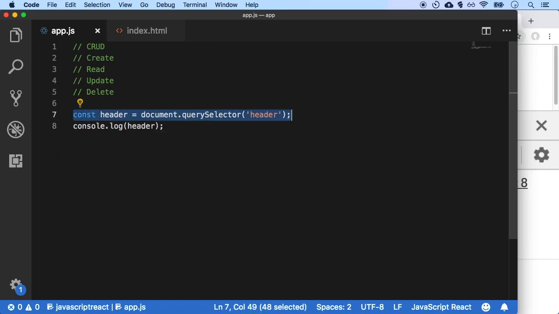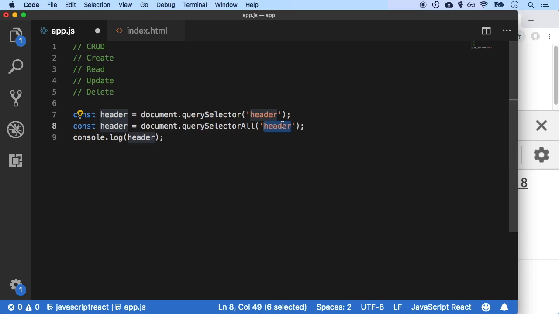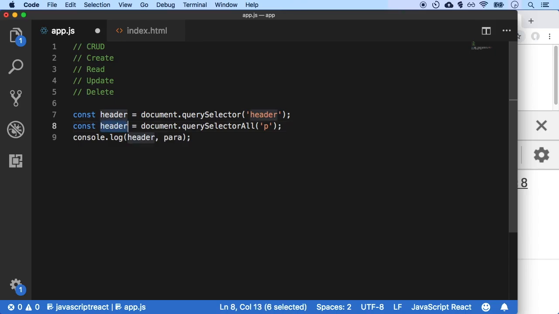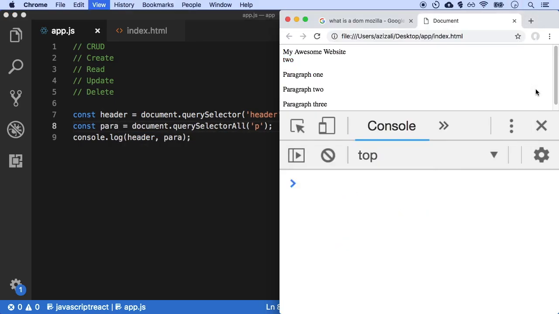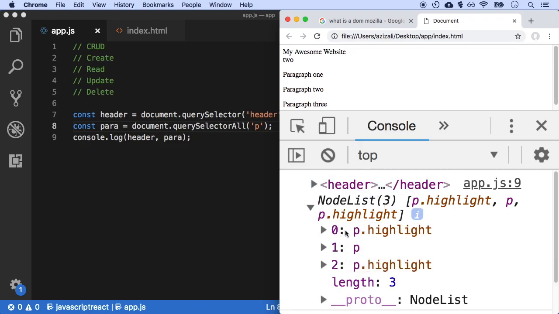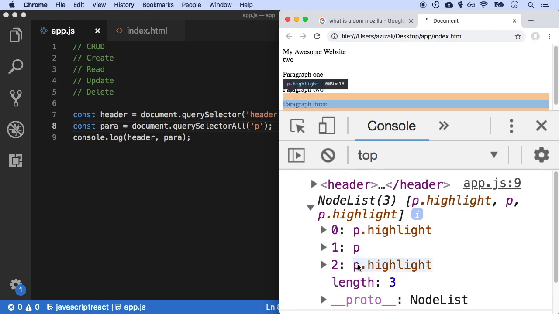I can simply come over here and call it all and provide the P element like such and just print it out over here. And this, I'm going to call para and name this particular variable para as well. So now if I save, now I refresh, I got the header. And then over here, I got an array of all the paragraphs that I have. So the first one, the second one, and the third one.